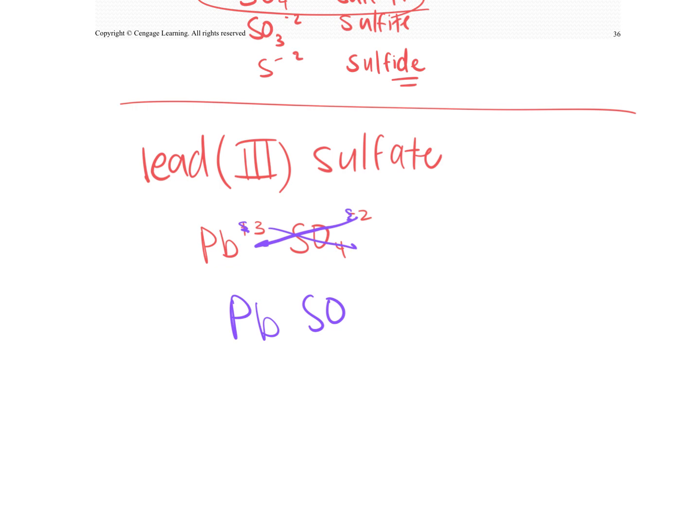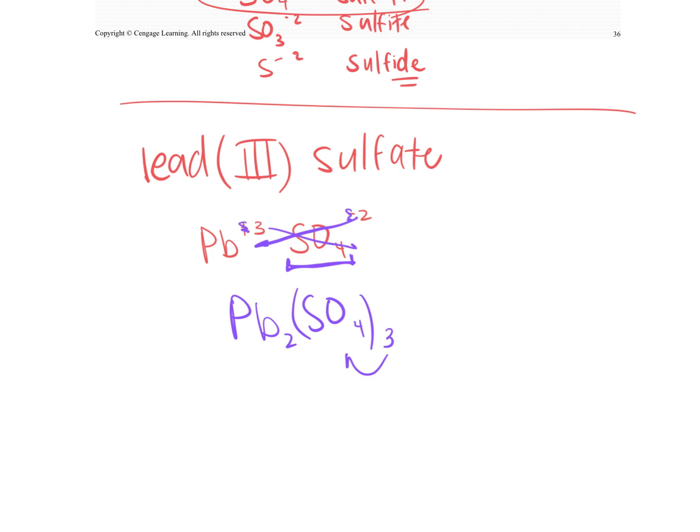The biggest part of being a polyatomic ion is this is its identity. We don't ever change that 4. That 4 as a part of sulfate is non-reducible, at all. We don't change its identity. Sulfate is SO4, so non-reducible. But if I need to have a 3 on the outside of that, I'm going to put parentheses around there to show that I need 3 of these sulfate molecules.